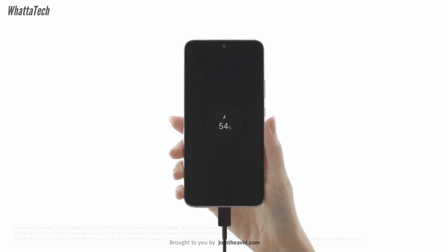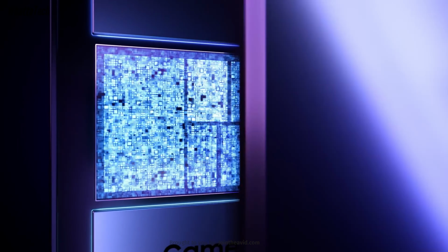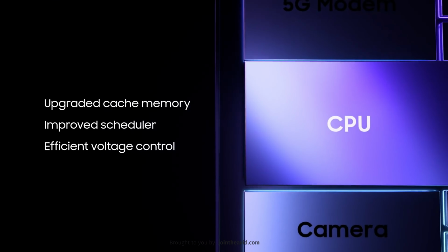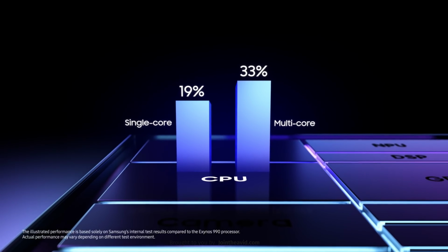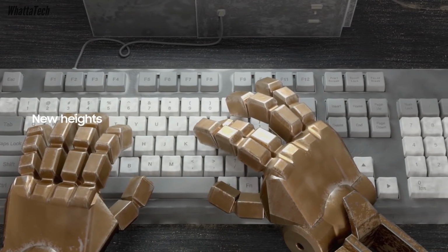But then we have something else. Well, PocketLint says that it has been told by sources that the Exynos chip is coming inside the 2024 Samsung flagship phones again in certain markets, including Europe. The Exynos 2400 might be a hit if Samsung can get all the pieces right, and this also might be the last chance for Samsung to prove that its Exynos SoC and the chipset manufacturing process are top-notch. Now, I have individual videos on the Exynos 2400 and the Snapdragon 8 Gen 3, you can check out those. However, one analyst says that it might not come to every single European market, maybe a few.